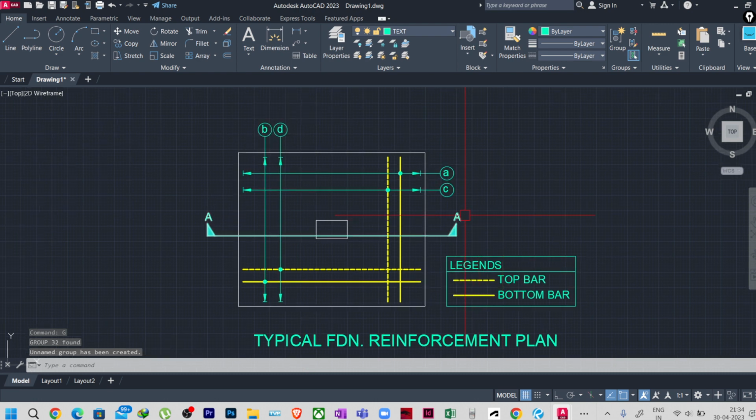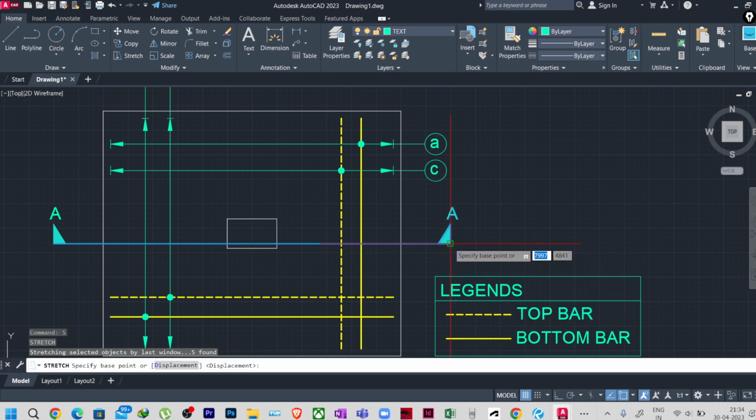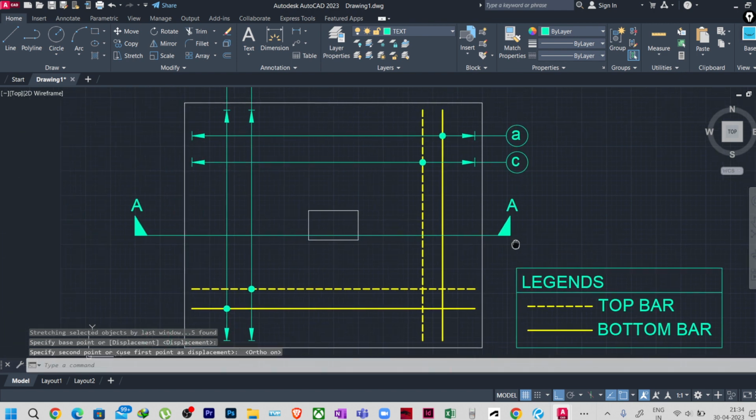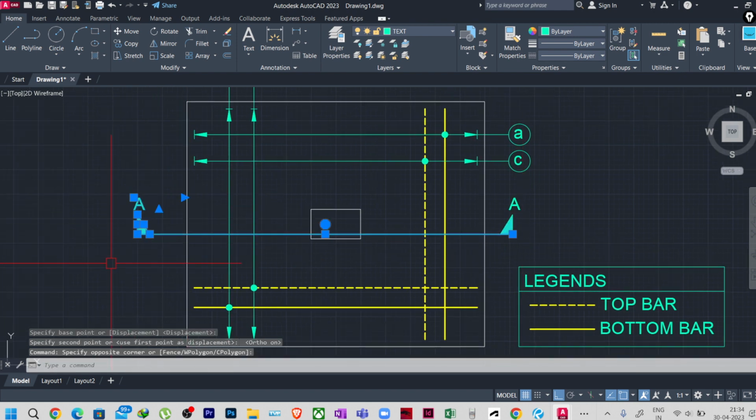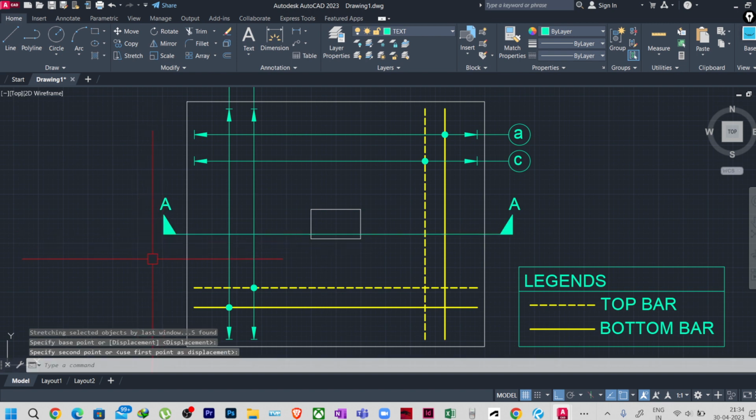Okay, if you want to stretch it a bit inside, so maybe S, enter, stretch, and press F8, and let us stretch inside like this.